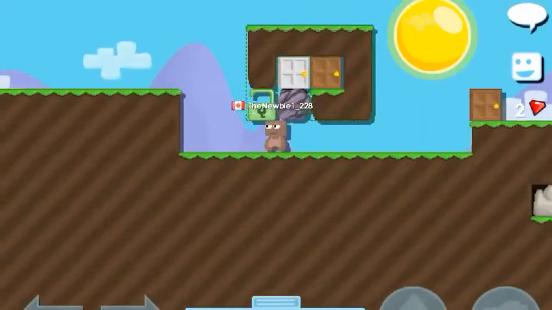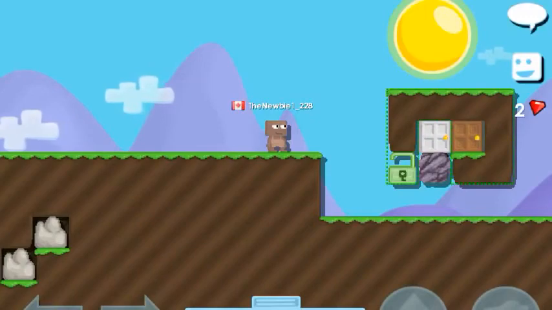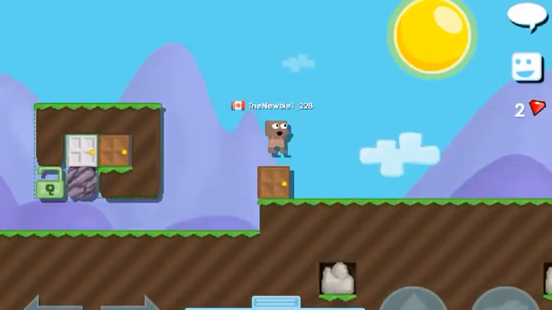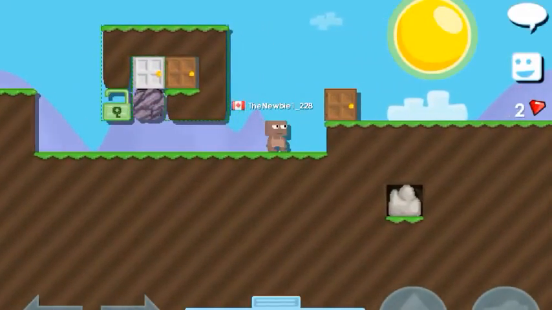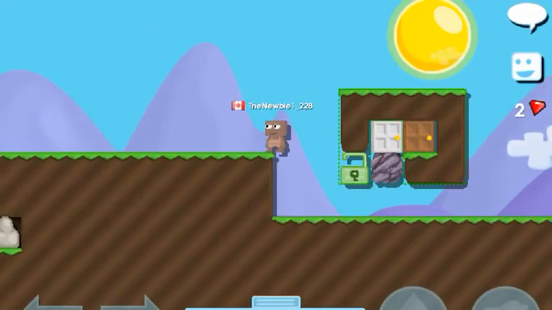Once you've done this, you now have the start that you need. You now have locked your own world. No one else can enter your world but you. And you're pretty much set to go, guys, for Growtopia. That's pretty much all I can tell you for how to get a good start.